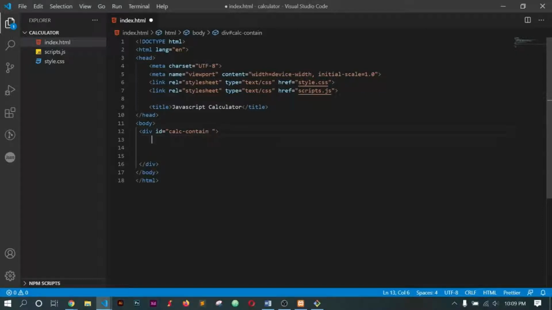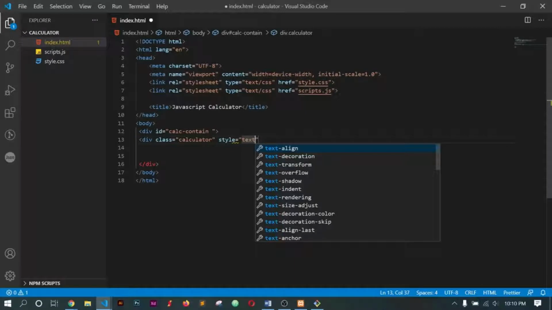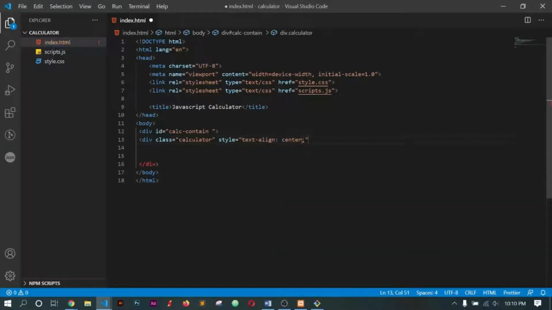Then we take our second div with class calculator, and let's style it: text-align, and we make it center.